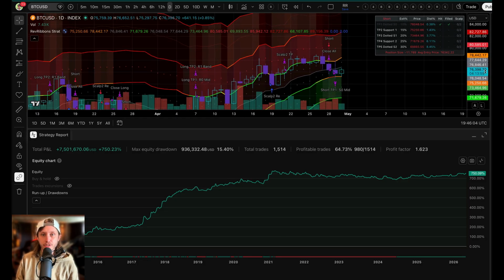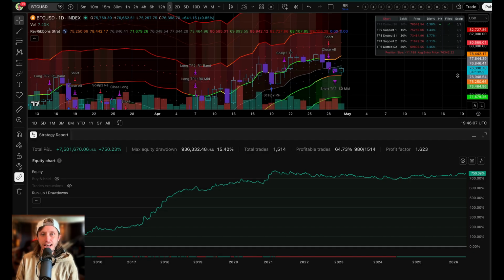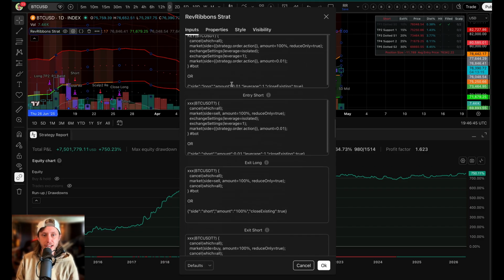However, if the API gets the short entry signal before the long close signal, some real whack things can happen. And I've done all I can in the code to make sure that doesn't happen, but I still had this happen to me just the other day on this trade. When I was trading it to test it, for some reason TradingView, even though I have it coded as best I can so it doesn't do this, still sent out the go short signal before it sent out the exit long signal. And so what ended up happening is it messed up my whole trade and then flattened the whole position. So here's my best try at fixing it.